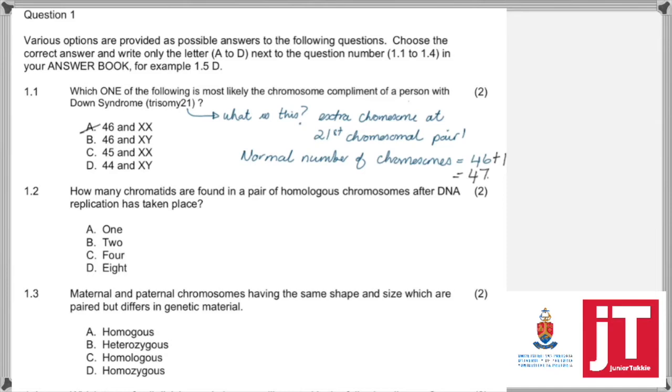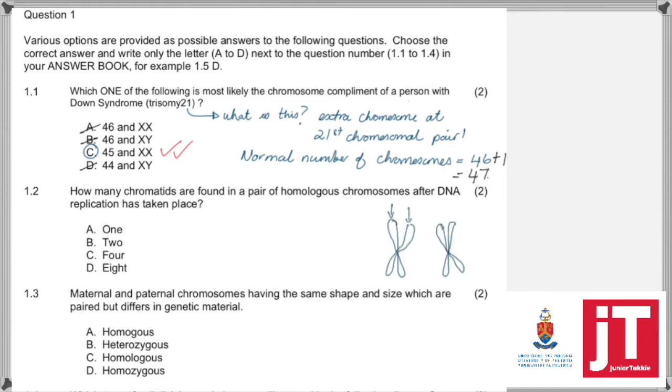Now, if we look at the options that we are given, they give us the options of the gonosomes and autosomes separate from one another. So if I take away my two gonosomes from 47, what should I end up with? I end up with 45 and, in the case of option C, 2x gonosomes, which is going to be the option that I'm going to select here. In a situation like this, it is so important to work through the mathematics carefully so we don't make a mistake, because that could be quite confusing.